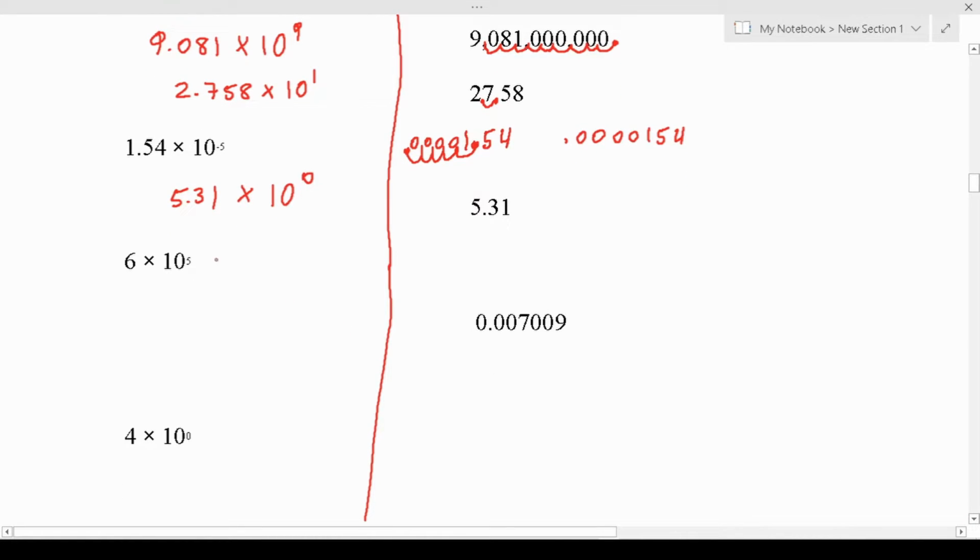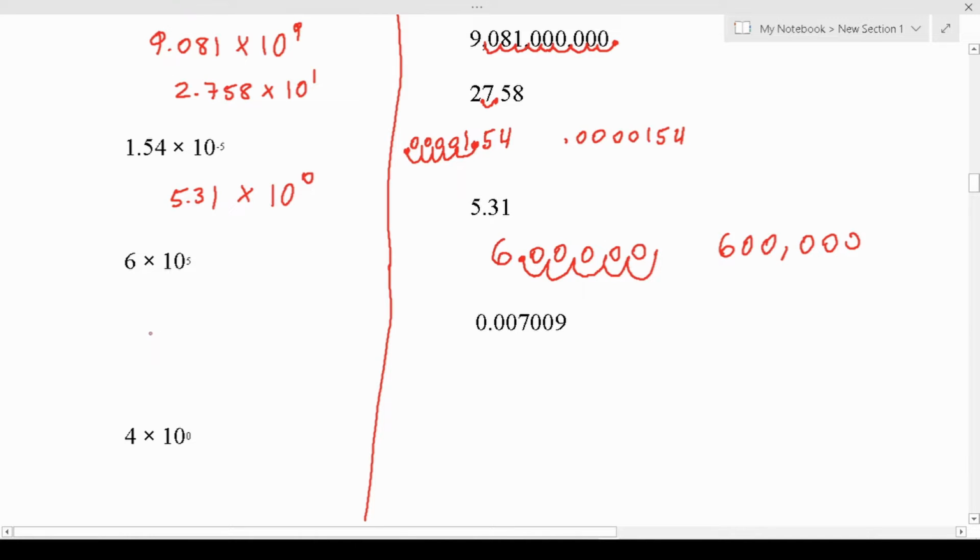All right, let's go from scientific notation again to standard notation. We have 6 times 10 to the 5th. Again, the decimal's right here if you don't see it. And this positive exponent of 5 tells me I'm going to shift its decimal 5 times to the right. So this is going to be 1, 2, 3, 4, 5. Fill in your zeros. You can see there are 5 zeros. So this, of course, is 600,000.